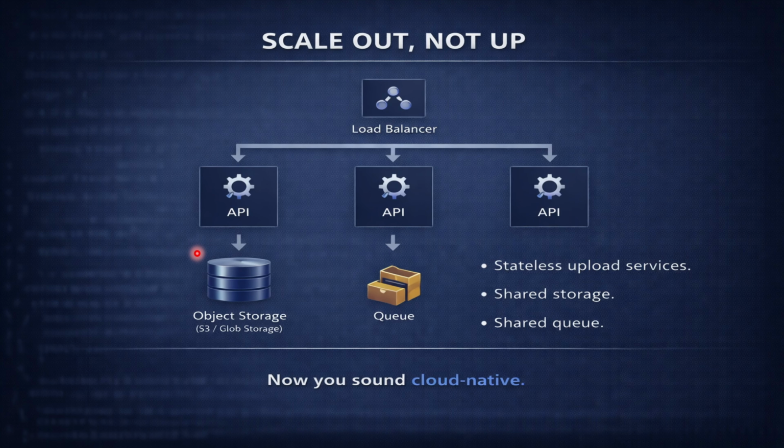All three API instances use the same storage, either S3 or blob storage. That storage could be anything, S3 or maybe Azure blob storage also. This API instance can accept the upload, whether it is for S3 or maybe for blob storage. So a single API instance will take care of any sort of storage we want. And after this file is created, we push a message to the shared queue. This queue will coordinate background processing. So it doesn't matter which API instance handles the request, the processing pipeline remains consistent.